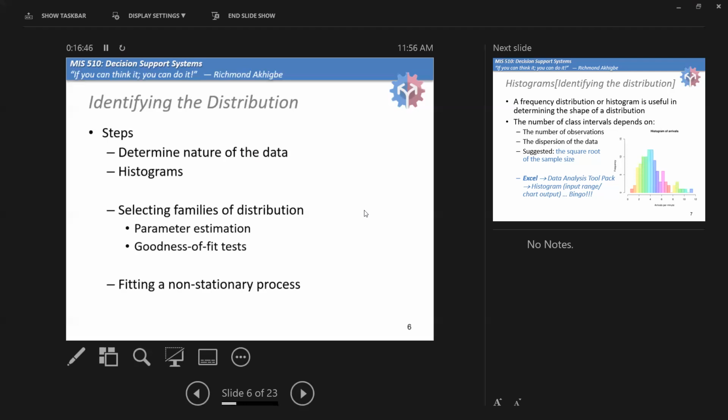But even if you're not using the input analyzer, you still need to know a little bit about these concepts, because Arena might be giving you more than one option. So it's not a completely blind thing, where you use it just because Arena says so. No, you still need to have more than that with you. You still need to be able to say, out of this list, I'm picking this one because I know it is a better one because of some other consideration. Are you all following me?